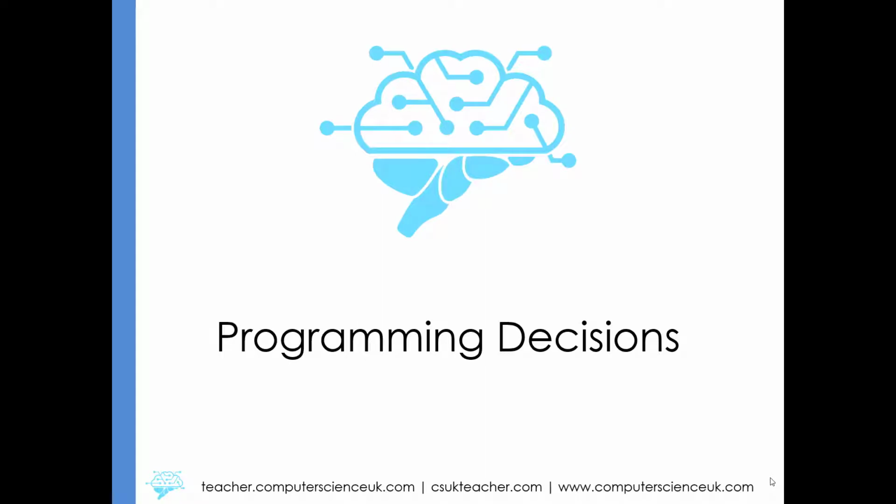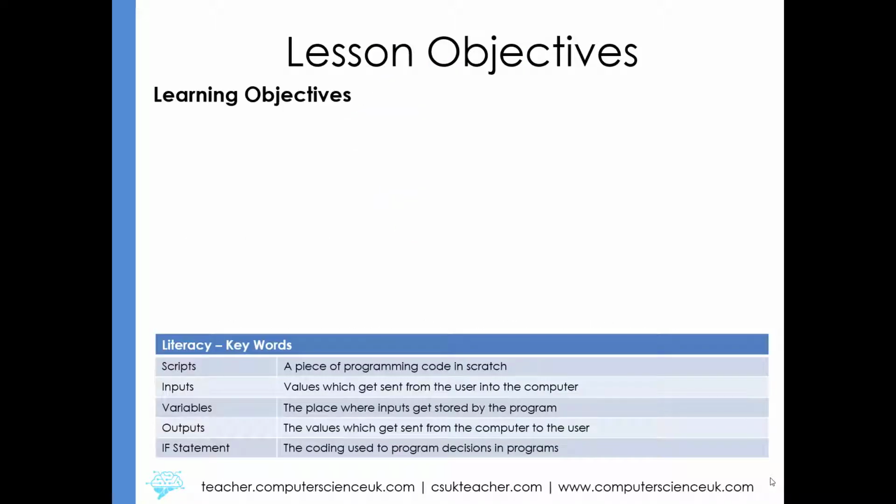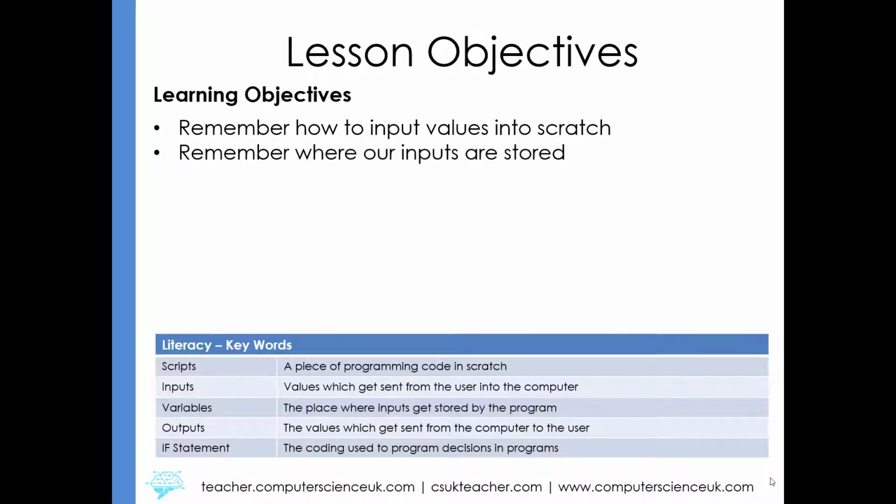This is the second lesson in the Introduction to Coding unit of work, and in particular today we're going to be looking at programming decisions. So what I want us to do is just remember how we can input values into Scratch, how Scratch will store those inputs in variables, and then how we can output values back to the screen.